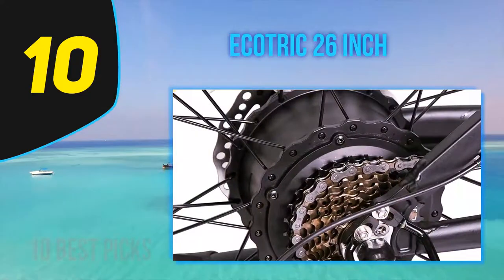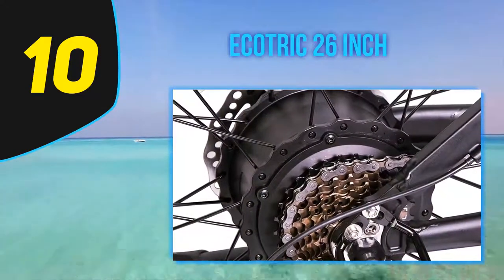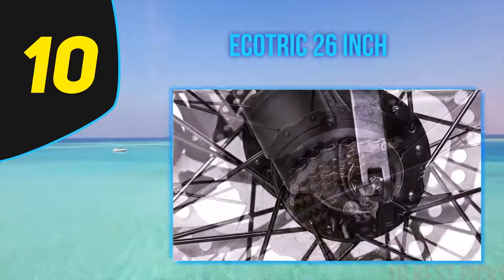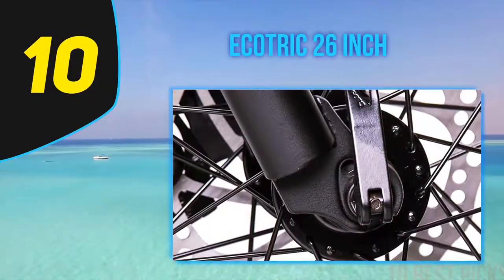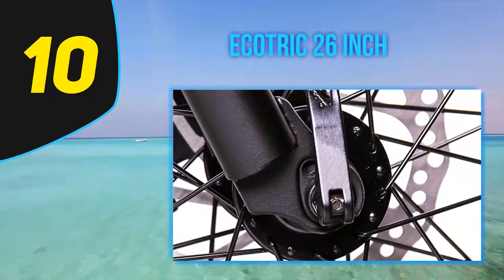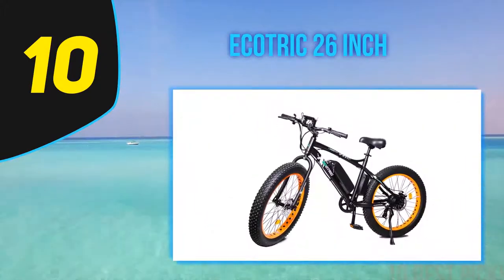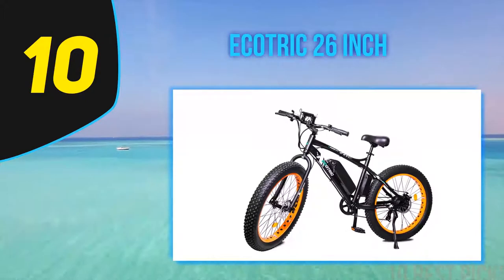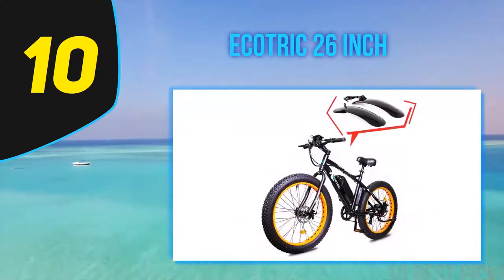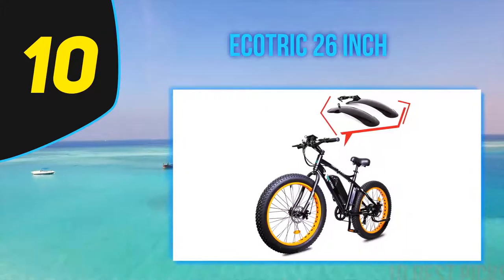Testers found the geometry of this bike to feel quite a bit racier than the other models we tested, with a lower front and a more aggressive body position. The stem is adjustable, but even with it all the way raised, it still felt a bit too low for our 6-foot-tall tester. There is a decent range of adjustment in the seat post as well, although not nearly enough for that same tester to achieve proper leg extension while pedaling.